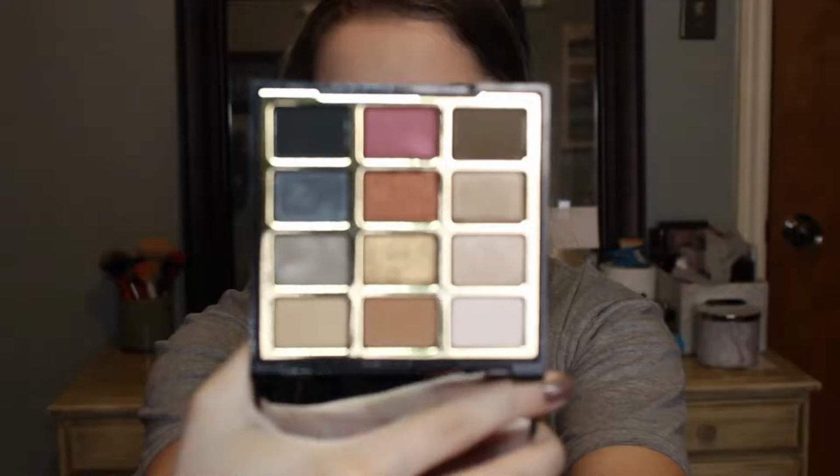Okay, so here I have the Milani Bold Obsessions eyeshadow palette. There were two of these that Milani came out with, but I got the bold one that has the shimmers in it as well. This is what it looks like. It's absolutely beautiful. I want to put this all over my face.